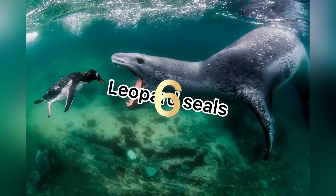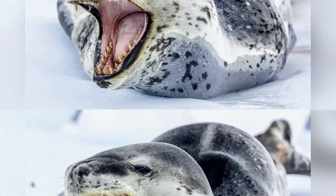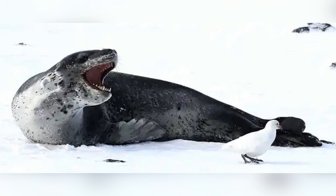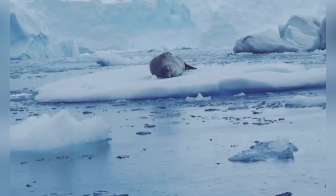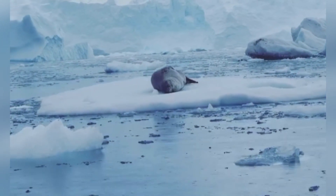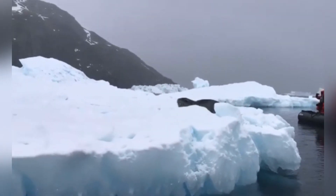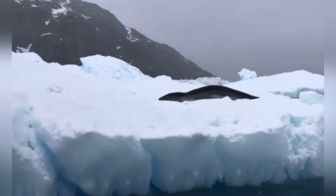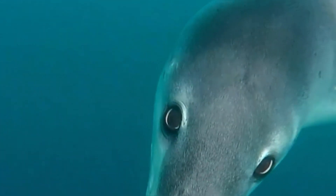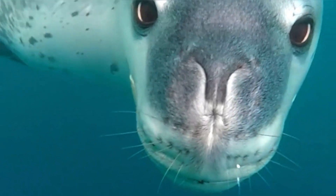Number 6: Leopard Seals. Perhaps the most dangerous animal on the list to humans, leopard seals are an apex predator of the Antarctic waters. The animal is slender and reptilian-like in appearance, with very long canines and sharply pointed molars, which is very unusual for seals. Females are generally larger than males, and they can grow to over a thousand pounds in weight and over 10 feet long. These seals have only one predator — orcas. They are solitary hunters, and because of their solitary nature, the biology behind this creature is still largely unknown.